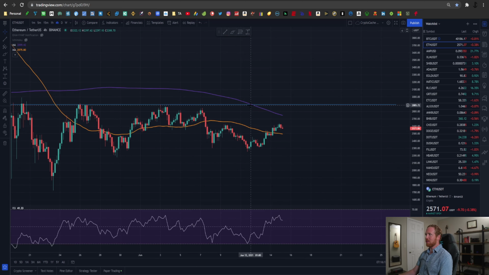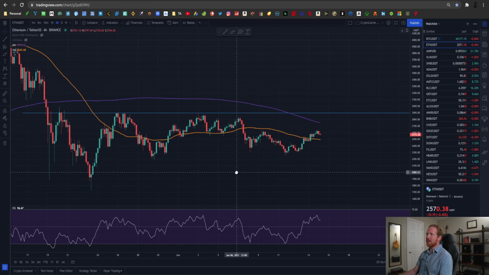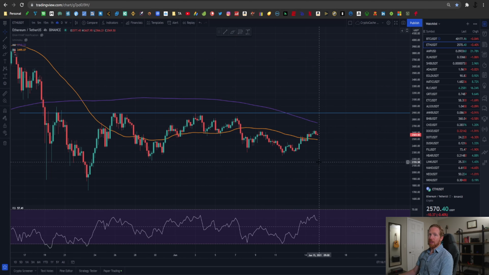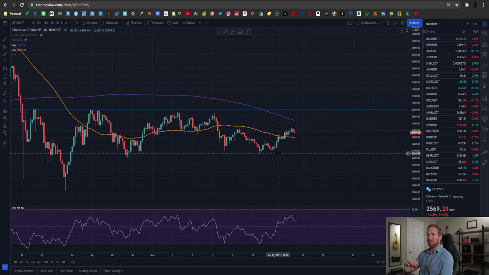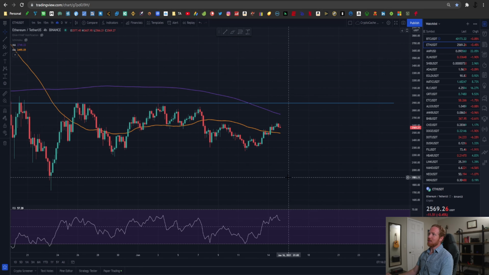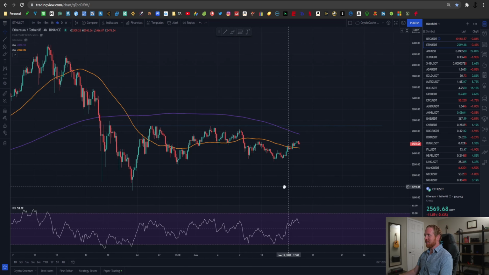But a major resistance level right now is 2,900 even. And also, in case you're not aware, oftentimes even numbers have more tendency of creating support and resistance levels. So that's a little fun fact I've picked up in my trading days. It's pretty interesting how they have round numbers for the most part, as you can see here in this example.